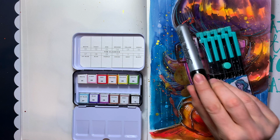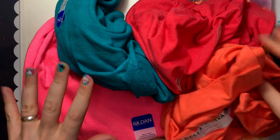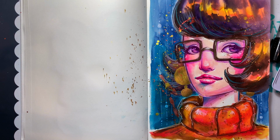But also, things to come. They had a bunch of shirts on sale, so maybe these will get some nice fun paint jobs in the future. Who knows? And then I spent a bunch of money getting some more Prismacolors because I was running low, and now I have a new trash bag thingy. And let's create some art. I have no idea what I'm gonna do, as usual. I'm gonna turn the page, we'll start there.